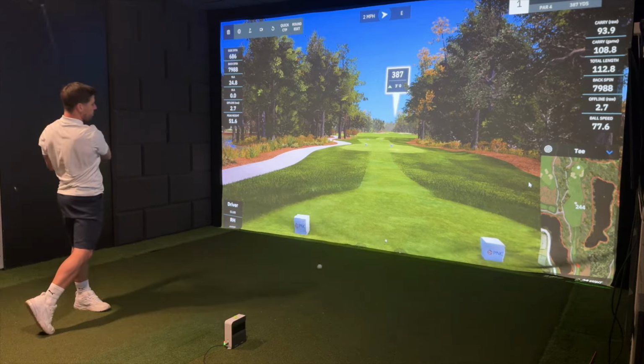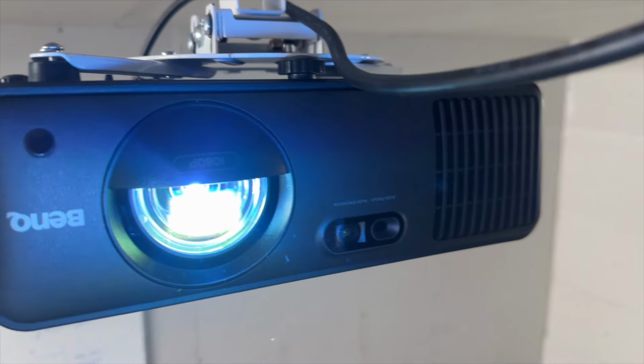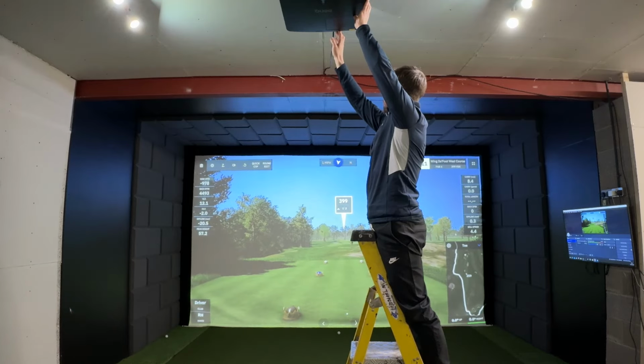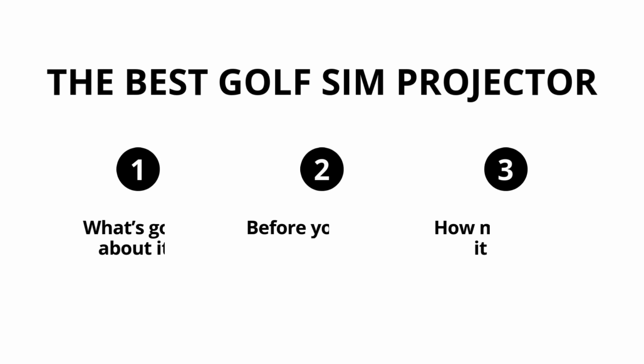This is genuinely the most convenient golf simulator projector on the market. And it doesn't cost a bomb either. I've installed and tested a variety of projectors for different size golf simulators. And this one is by far the easiest and least stressful to set up. So what is this projector and what's so good about it?